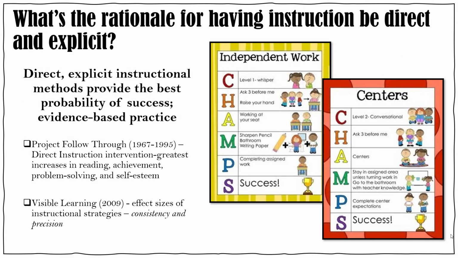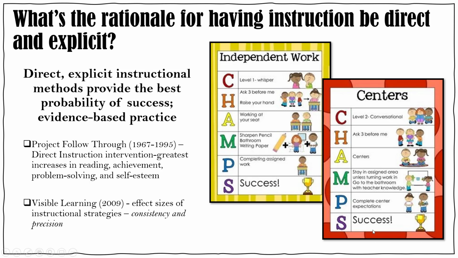So what's the rationale for having instruction be direct and explicit? I can say just this video in general, a lot of times we're discussing things from the book, and I'll try to expand on it as much as I can, but the book does a really good job with this module and this chapter. So there might be parts in this video where I'll just tell you to read the book, but this is one of them. I would read this section in the book on what's the rationale for having instruction be direct and explicit.